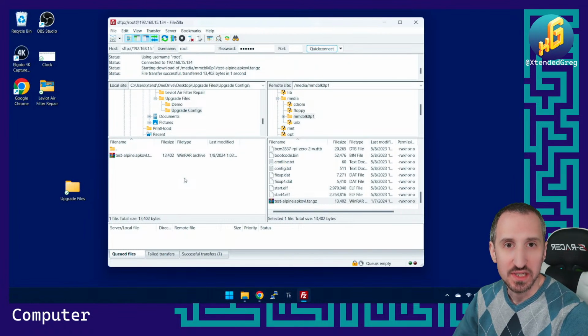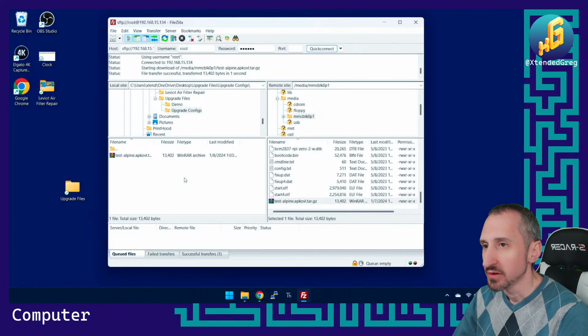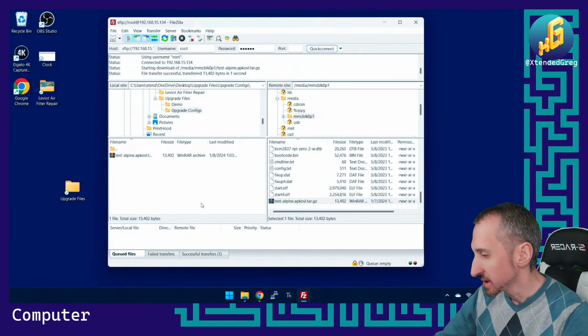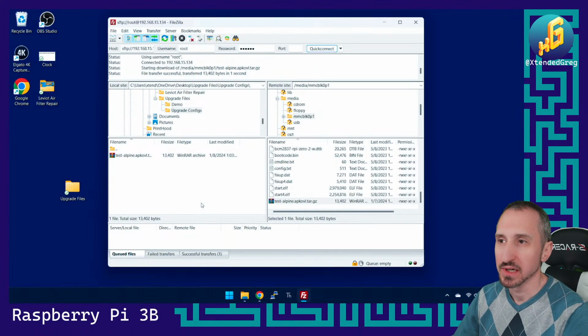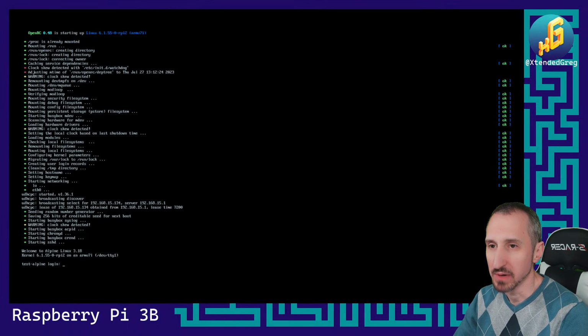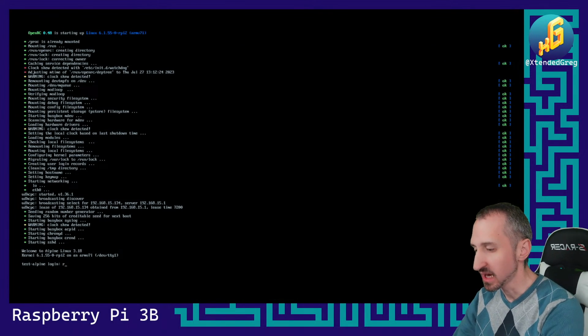We're going to find out one additional piece of information before we actually do the upgrade. We're doing the manual upgrade path first, just so we also get an understanding of what it's doing when we go through the automatic upgrade. So I'm going to switch over the KVM really quick. We're going to look at the console of the Pi. Okay, I'm going to log in.